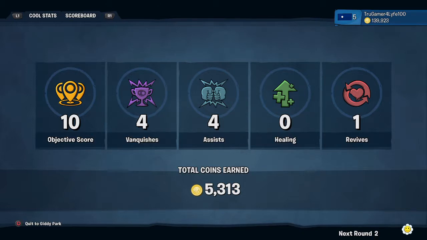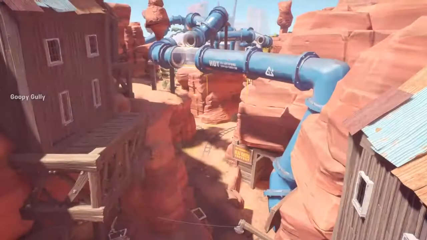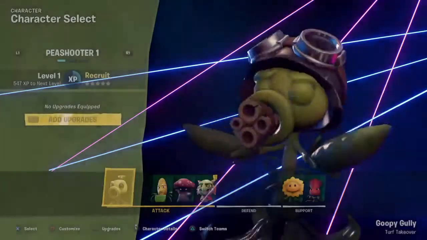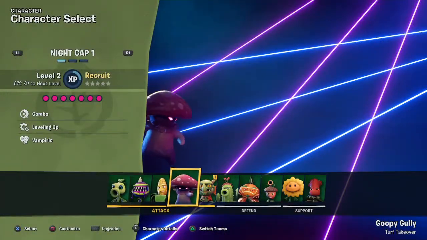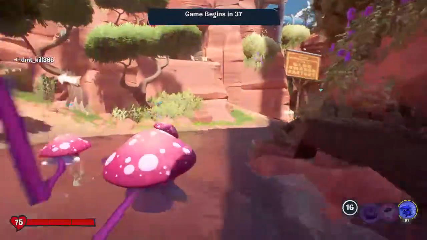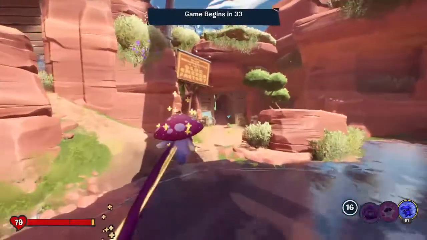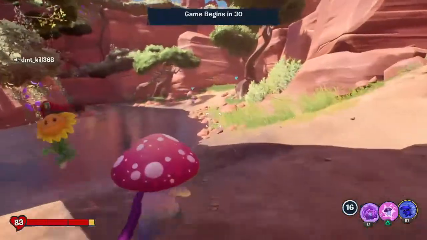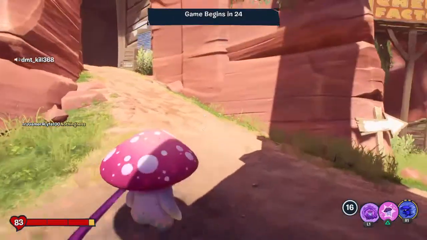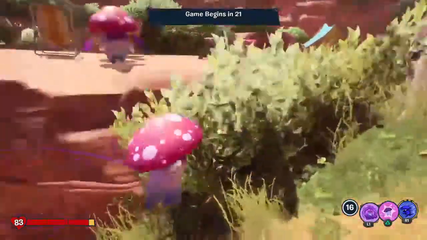There are people talking in game chat too. I have a lot of coins. Goopy Gully. Alright, so let's go in as Nightcap here. Already has her upgrades. Oh my god, so many of us are Nightcaps. Let's go, my fellow Nightcaps. Okay, let's open up gestures. I'm just gonna set all of them as favorite. There we go. Hi, guys.